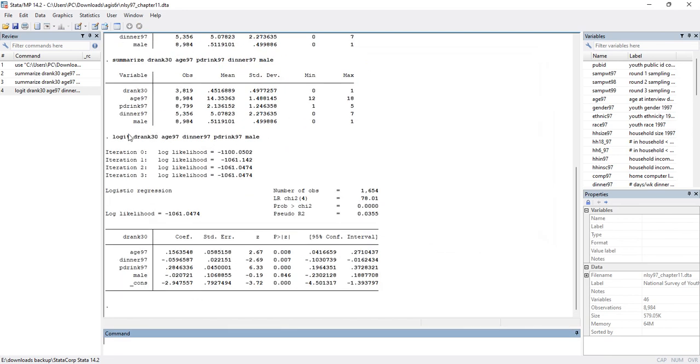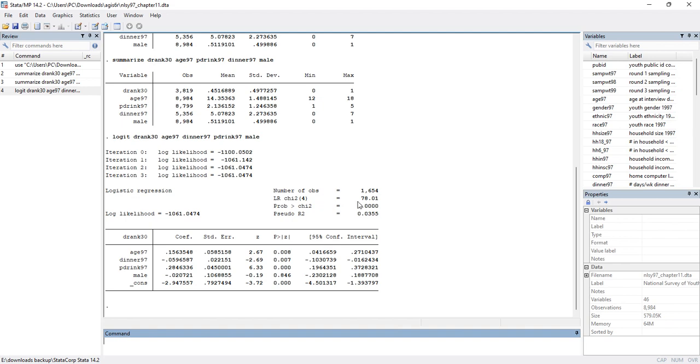I said this is the logit way, and the odds ratio one is for the logistic. So you can see the command here reads logit, the dependent variable drunk 30, and the independent variables running from age all the way to male. These are the results. Of course, we have iteration. We said it's the repetition of variables, and then we have the log likelihood. We have the outcome of the logistic regression.